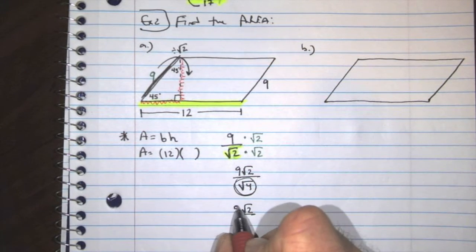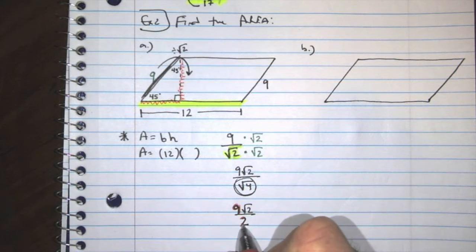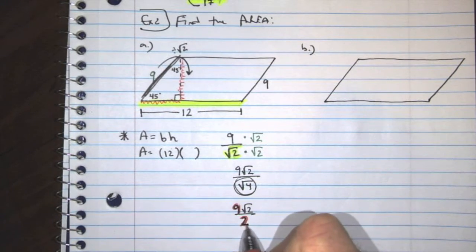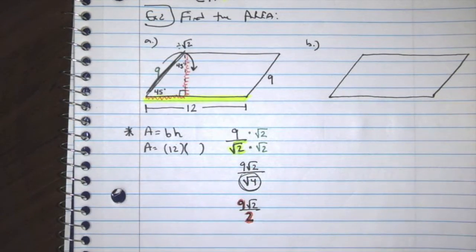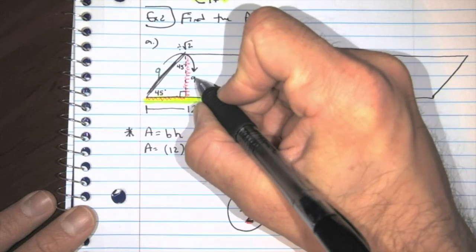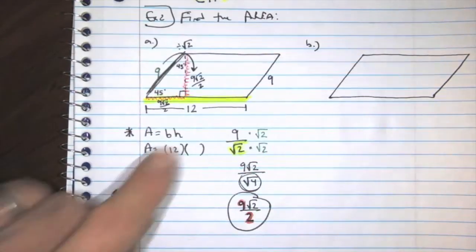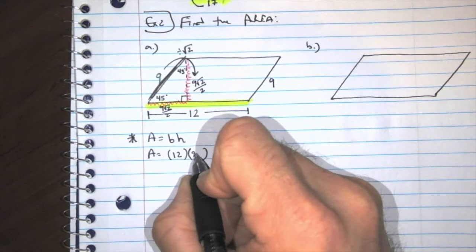And most times you can simplify these numbers. You know, I wish the bottom number was, I don't know, a 3, because then you can say 3 goes into 9 3 times. But these don't simplify. That's your answer, and that's the leg of your 45, 45, 90 triangle. And this is also 9 root 2 all over 2. You really don't even need that. You just need the height. Speaking of which, here's the height.